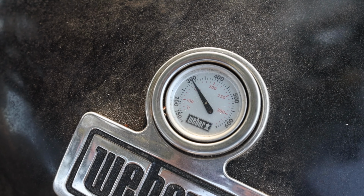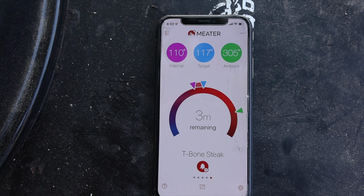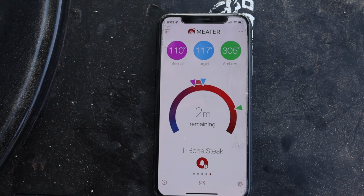But if I'm doing a 1.5-inch steak, which I typically do, or 2 inches, then I try to keep it at around 350. And I'll monitor the temperatures. I'll make sure the bone is facing the side of the charcoal, the side of the heat, so it's absorbing most of that heat. Using a wireless thermometer, I'll keep an eye on the temperature, and then right when I hit about 115 degrees internal, I'll do a sear on both sides, and that should get me to medium rare.